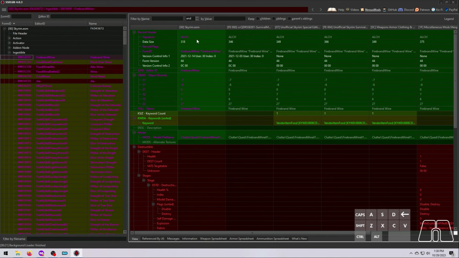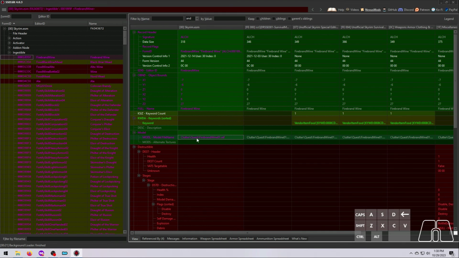Starting at the top, the first section is the record header. This contains administrative stuff that you can ignore for this tutorial. Next, we've got the editor ID and some numbers that describe object bounds, and those are also things that you can ignore for this tutorial. But the next few sections are important because you'll need to edit these for your outfits. We've got the item's in-game name, keywords, an optional description line, which seems to be rarely used, and the path to the NIF file that this item uses.